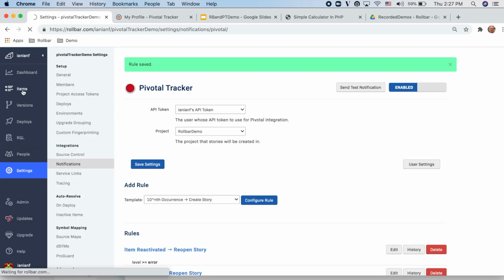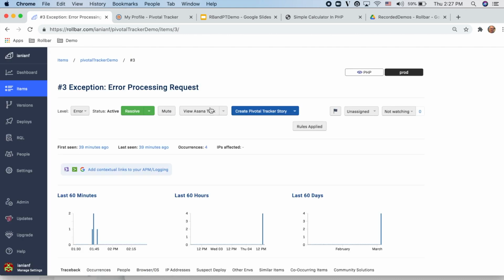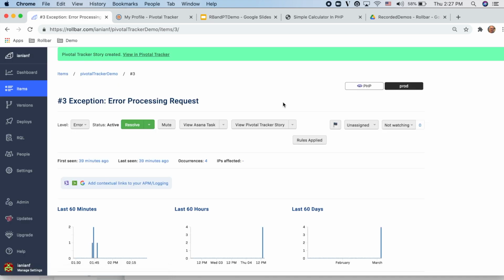And now we're going to go back here to Items, and we're going to click on a particular item. And as you can see here, it says Create Pivotal Tracker Story. Before we click on that, you might ask, well, why would I want to integrate with Pivotal Tracker? Well, obviously, if you're using Pivotal Tracker, your development team, and you're tracking Pivotal Tracker stories, you can actually manage all of those within the context of the Rollbar GUI here, as you can see. If I didn't have this set up, I would have to go back and forth between Pivotal Tracker and Rollbar and copy Rollbar data into Pivotal Tracker and so on and so forth. So it'd be a lot of context switching and be rather tedious.